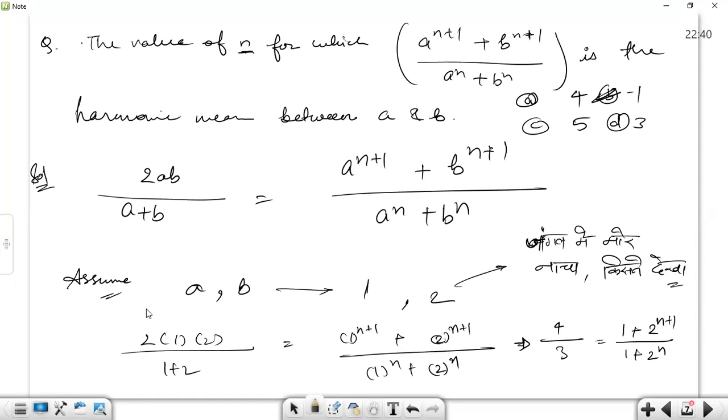Clear? Any doubts? This is called the assumption method. We have assumed certain variables which were irrelevant to our question because they were not involved in any option. They were just any variable. So if there are any variables, they can be any variables. We will assume them as any variables and input any value as per our convenience, but the assumption has to be in the domain. So we have respected that particular domain and assumed accordingly. Any doubts, anyone?